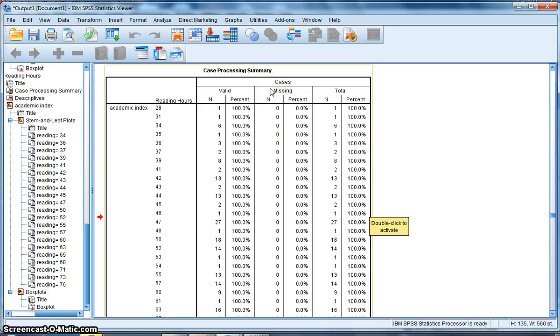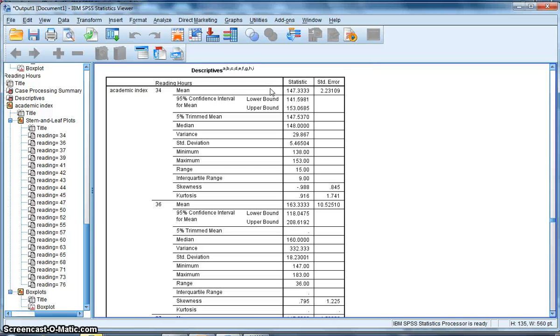The descriptives table gives information about various summary measures like mean, median, variance, standard deviation, minimum, maximum, range, interquartile range, skewness, kurtosis. These tables contain a statistic called the 5% trimmed mean. Now what is it? This is actually useful when we talk about outliers, that is extreme values in the sample. So this 5% trimmed mean excludes the top 5% as well as the bottom 5% of observations, which are likely to be outliers, before calculating the mean.